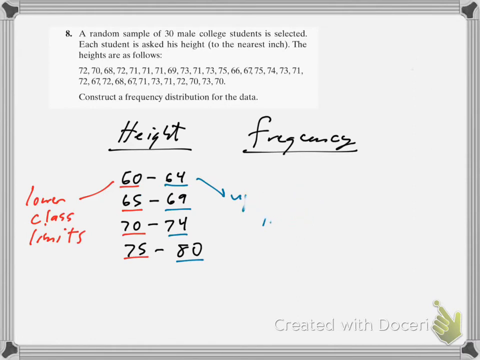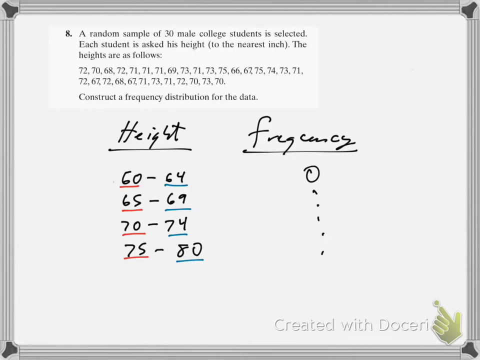So now let's do the distribution. Now to do my frequency, you already know how to do that. 60 to 64. It doesn't look like I have any in there. No, I do not. So that'd be 0. Okay, and then you can go on and fill the rest of those in. I just wanted to introduce the terminology there.